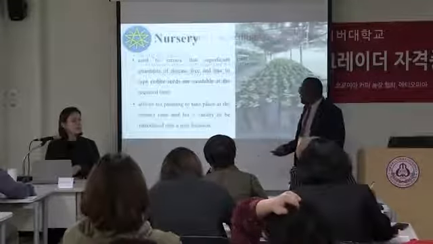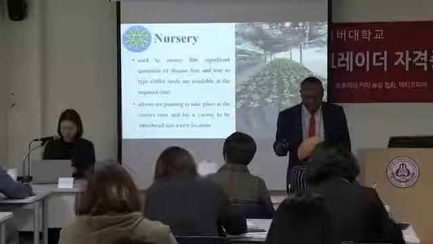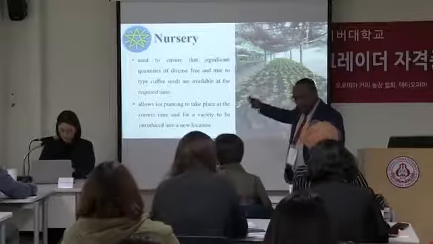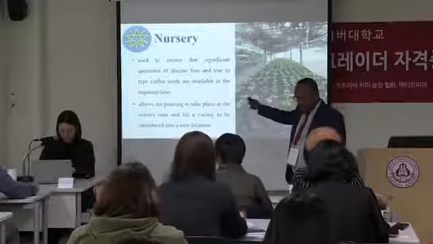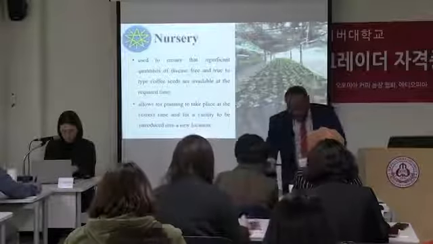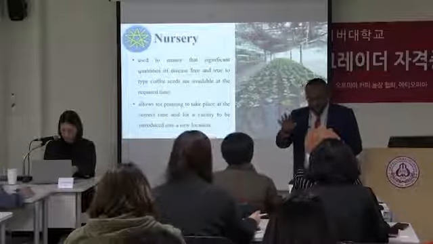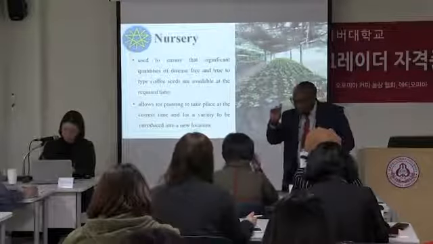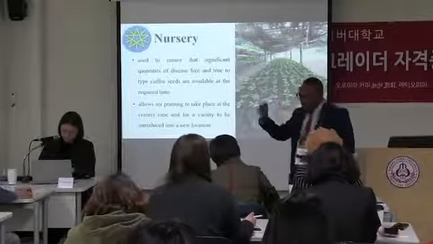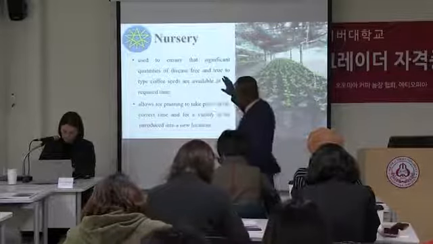Yeah, the next will be nursery. Nursery means the place where seedling is prepared. The first seed is put or planted in nursery. In nursery, the seed is put or planted. It stays for 1 year. The coffee seedling, a small coffee, the small seedling, the small plant of coffee will stay in the nursery for 1 year only. This is what nursery means.